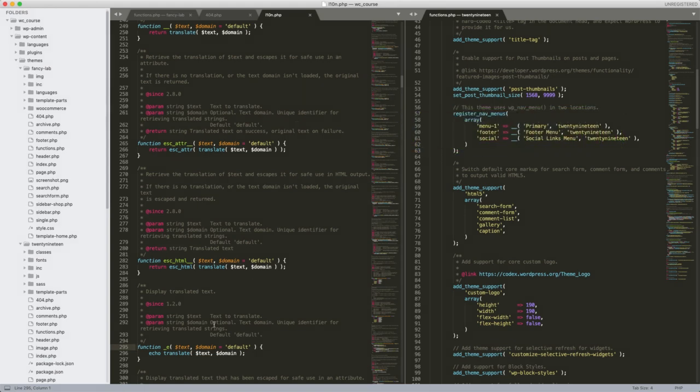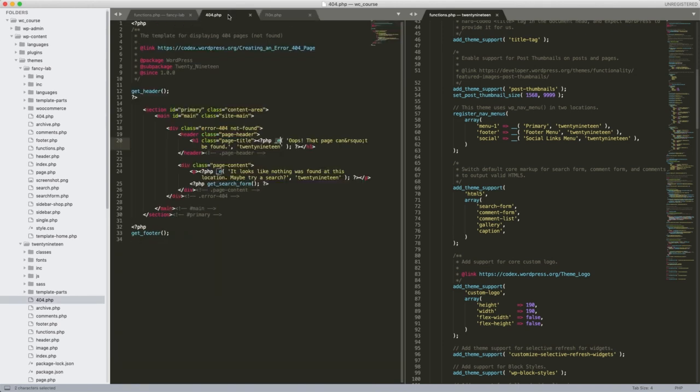If you look at what happens in the body of the function, it uses the echo command to show the content of a translation on the screen. That's why it's always used to involve HTML code, as we see here in 404.php. Here, for example, the string is inside an h1 heading tag, and here inside a paragraph.